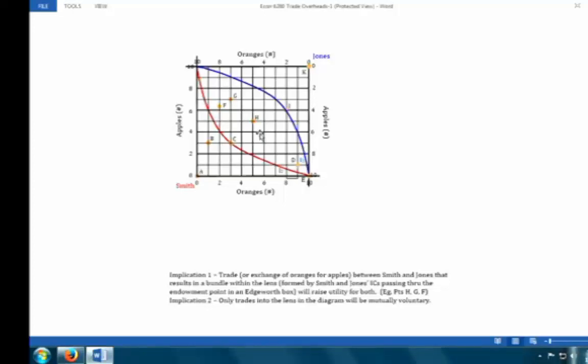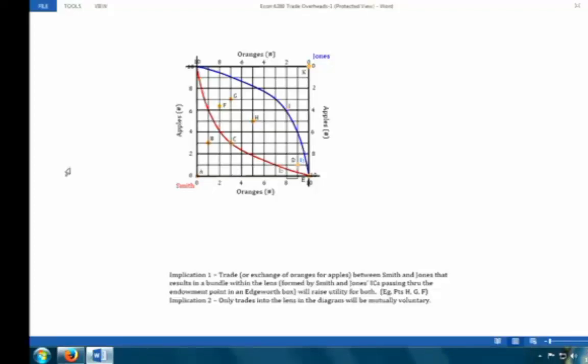I also want to highlight, though, that when we're talking about Smith and Jones as two people coming together in trade, this course is about international trade, and we could just as easily apply this to two different countries who are coming together and trading one good for another. In the context of two countries coming together, the result should be very similar to what we're displaying here. If the trades are mutually voluntary and with good information provided, then trade should turn out to be a win-win situation. Both sides benefit from trade, both countries are better off.